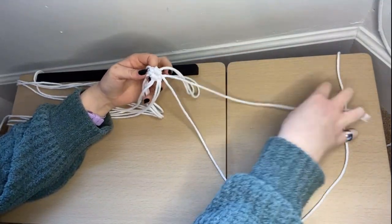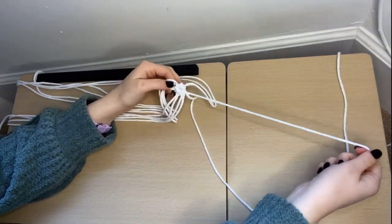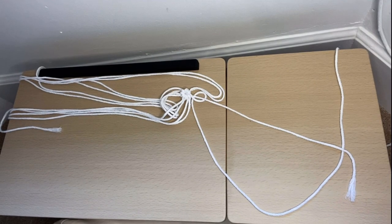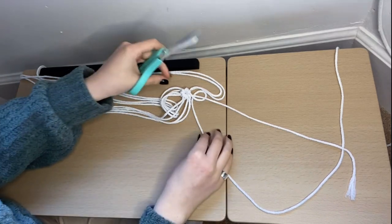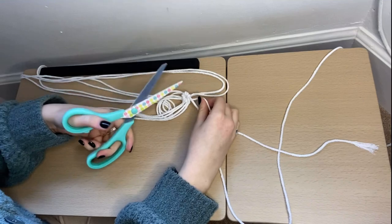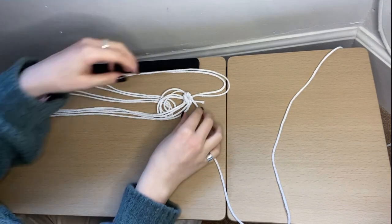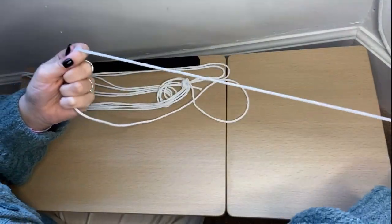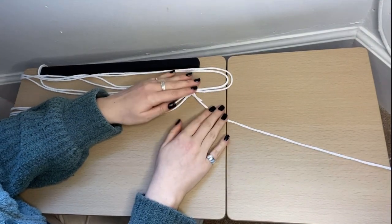Once you've done this, you can cut away the tail end that you've just pulled. This gets that out the way and it means you don't confuse it with the other cords that we're using. So take your scissors and remove that. Then take your 5-foot length of cord. This is going to be called the holding cord.